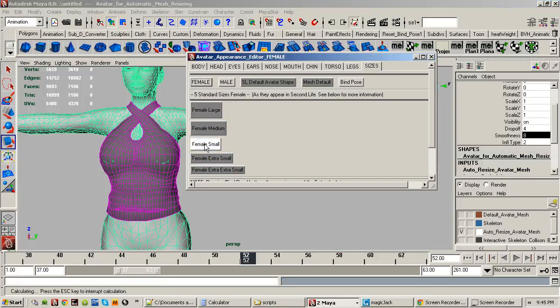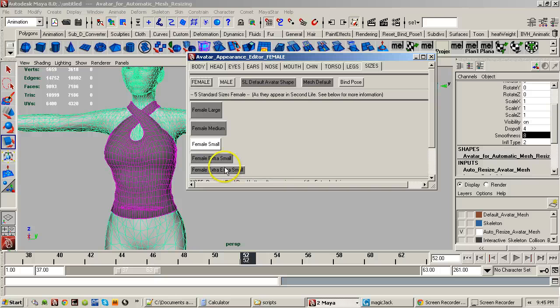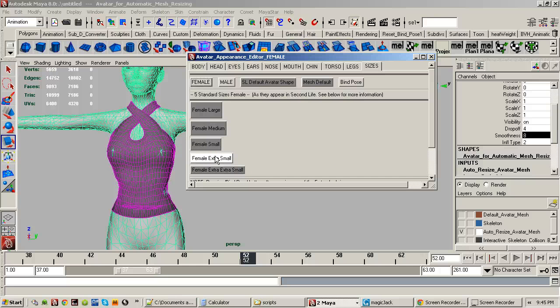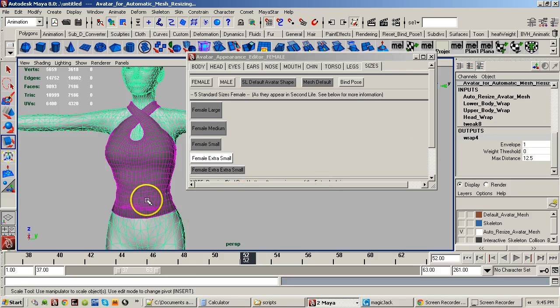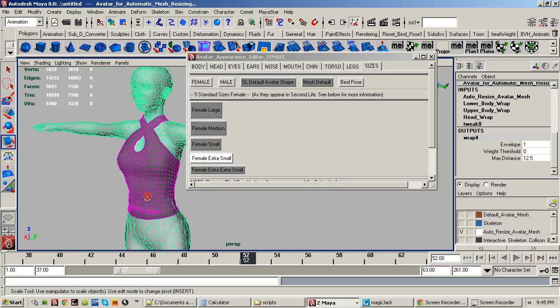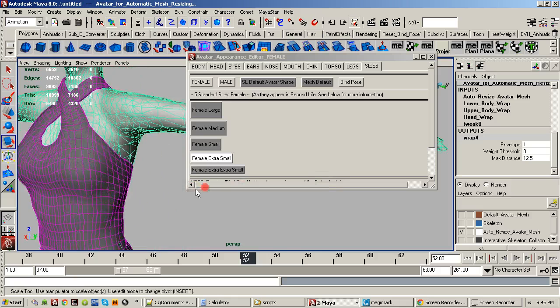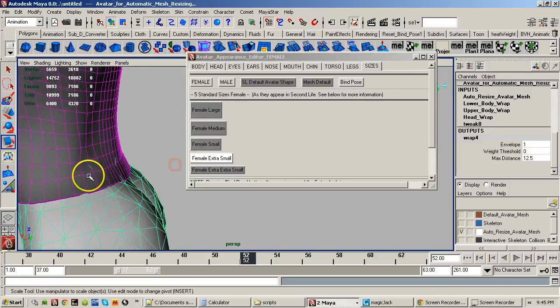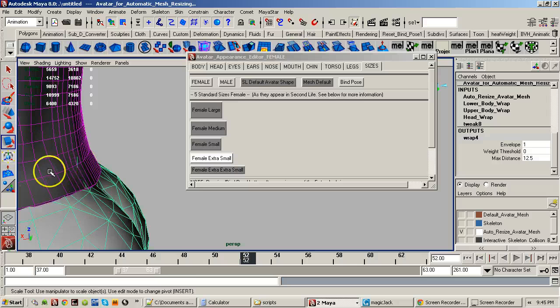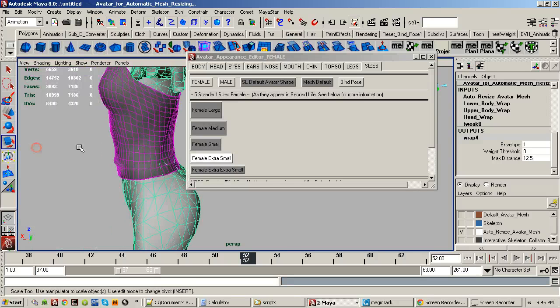and as we click on the different sizes, you'll notice that the mesh changes to the different shapes. And like I said, I go over all this in another video, and I go over all these different settings that you can play with to get the mesh looking really nice, so that you have to do either no or minimal manual adjustments of the vertices. Some of this is not actually poking through, it's just because of the distance from the camera.